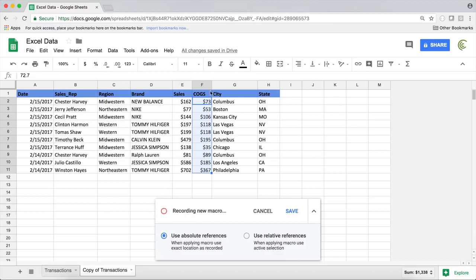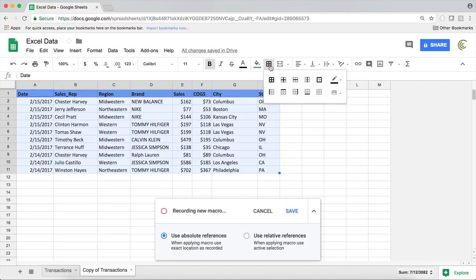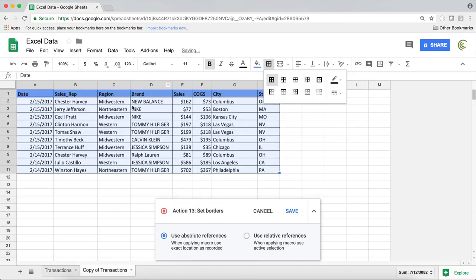Then I want to highlight this whole thing and give it some borders. So I'm going to click in the cell, then Control-Shift right and down, and then go here and do some borders. Basically keep doing this Control-Shift down anytime you need to highlight the column or the row.